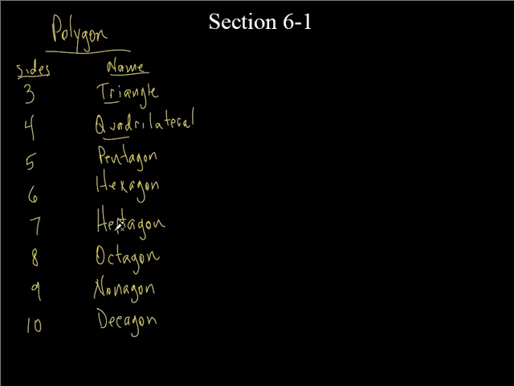Let's see what else. All right, let's do this. What we're going to do now is talk about the sum of the angles of a polygon. We've already talked about this quite extensively, actually, on one particular type of polygon. We found the sum of the angles of what? A triangle. That's right.